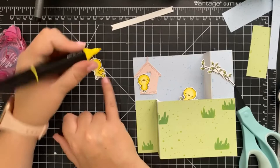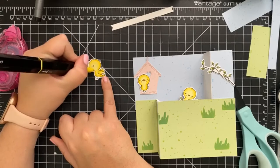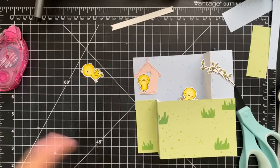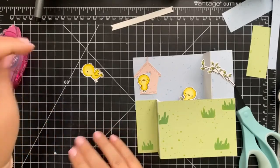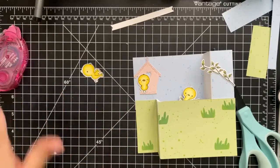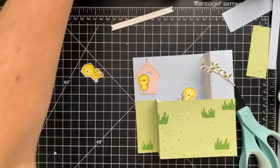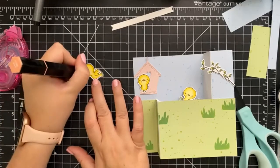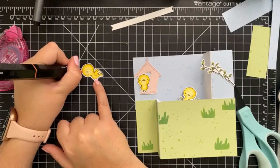You can keep building up the color until you're happy, and then I often take the darkest color again and add some highlights. This is the technique I use for most of the cards I make. Even with watercolor markers it's similar — I start with the darkest or less watered-down version and then water it down or use my water brush to blend so it goes lighter and lighter. These birds are so cute.